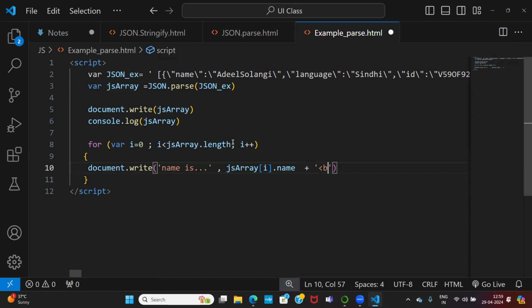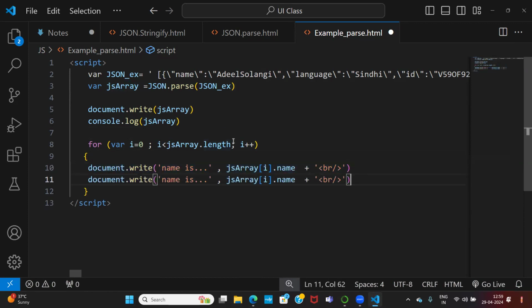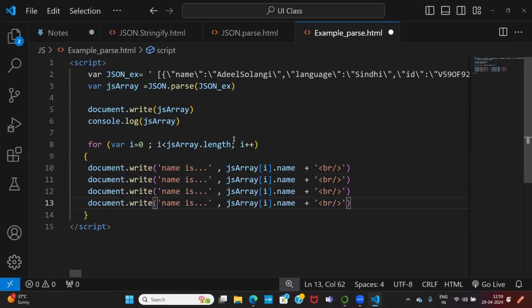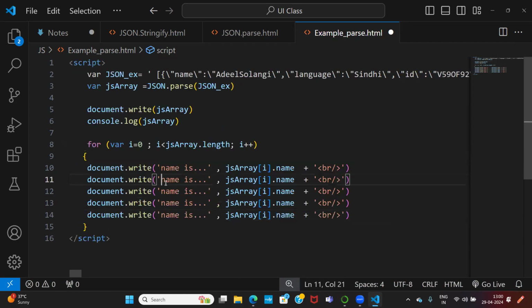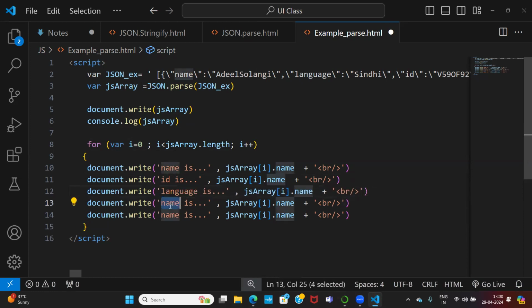So name is there, ID is there, version is there, language is there. Version is there, and one more.